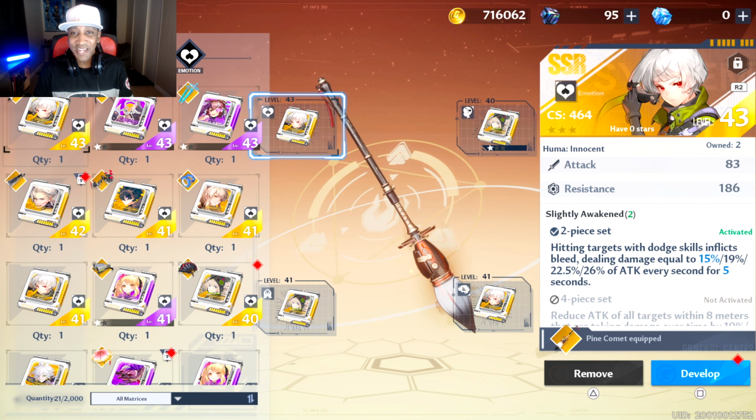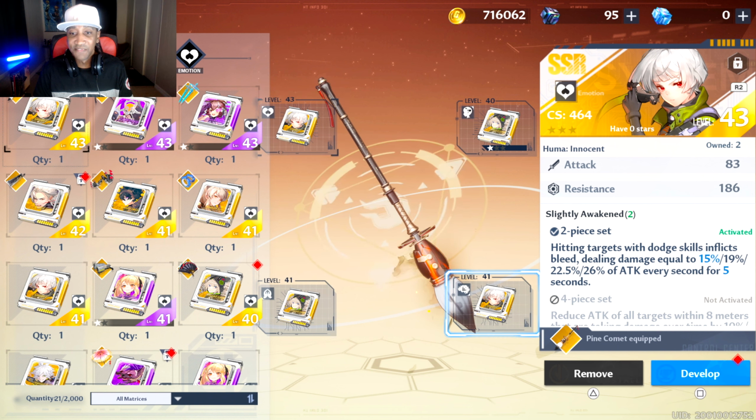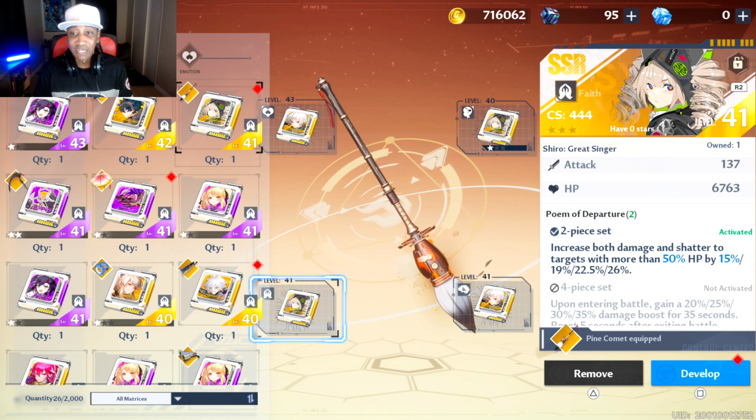All right, so I've got a 2-piece Huma set. It says hitting targets with dodge skills inflicts bleed, dealing damage equal to 15% of attack for every 5 seconds. And then I've got the Shiro 2-piece, increase both damage and shatter to targets with more than 50% HP by 15%.